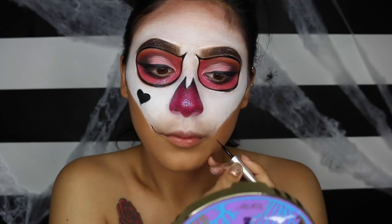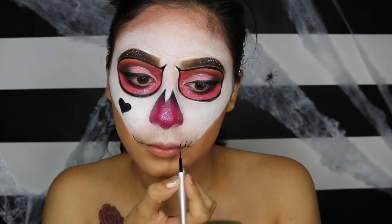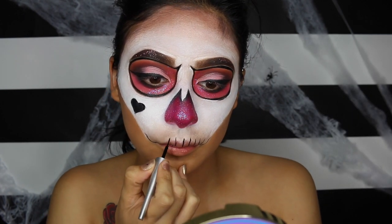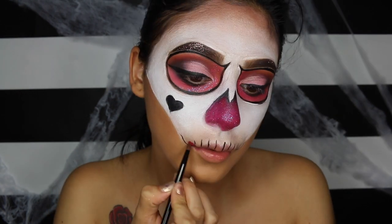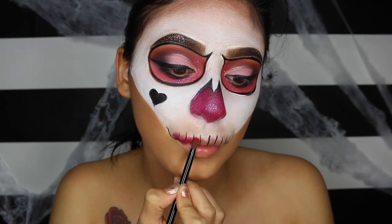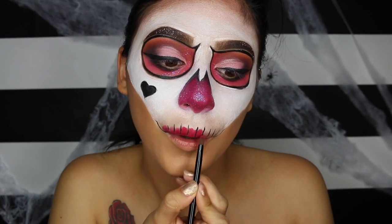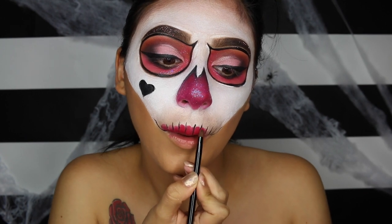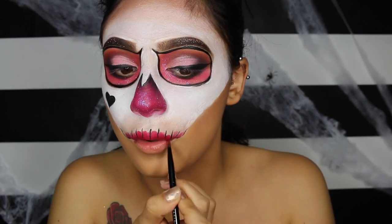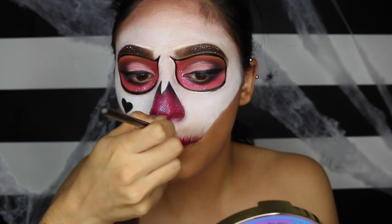Now I'm creating teeth strokes, kind of, and just making them look like teeth. And I'm using the Wet n Wild black eyeliner. And then I'm going in with my Anastasia Beverly Hills lip palette, and I went in with the pink and just made an ombre-ish look on the lips.